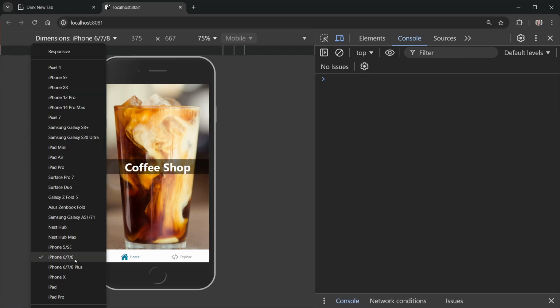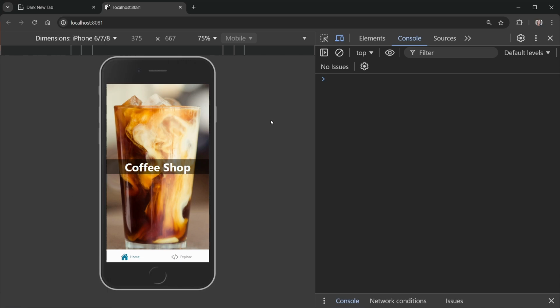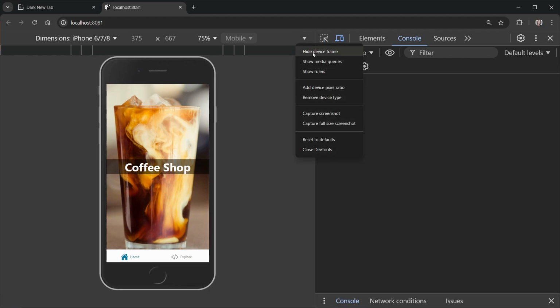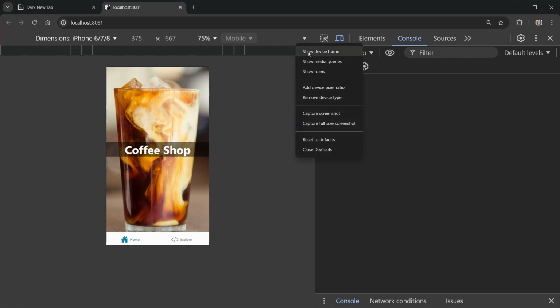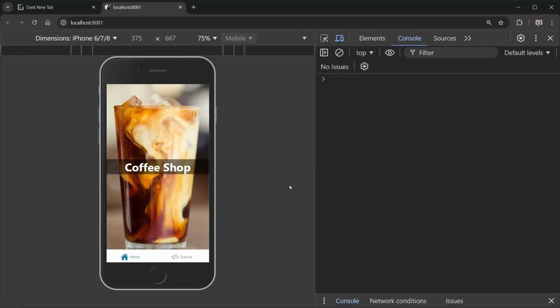They don't all have frames available here in Chrome, but I've chosen iPhone 6, 7, 8. After that, I've got mine set to 75% of the regular size. And this little drop-down menu right here will let you show or hide the device frame. And I choose show the device frame. So that's how I've got my Chrome settings.